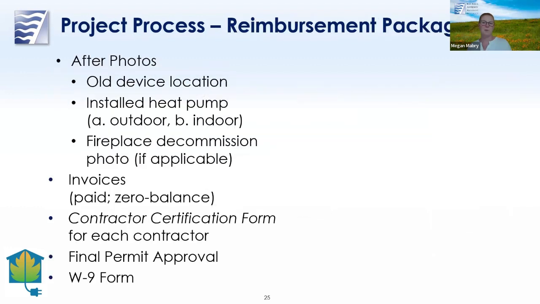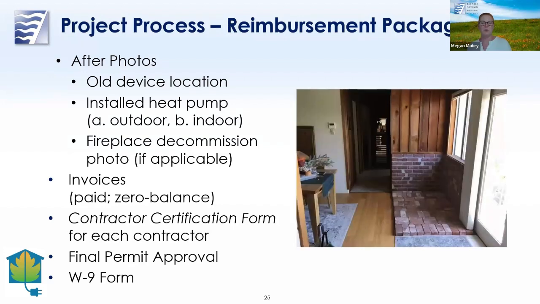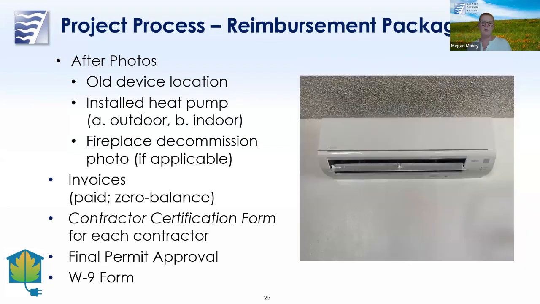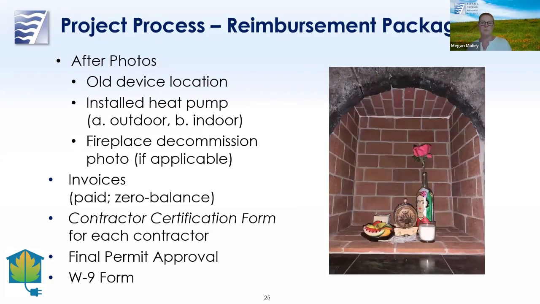The reimbursement package provides us with information we need to make a payment. The package must include the following: 3 after photos, 1 zoomed out photo of the room from the same vantage point as the before photo for comparison that shows the wood-burning device has been removed, and a photo for both the outdoor and indoor electric heat pump units. If your project includes a fireplace insert, an additional photo showing the fireplace has been decommissioned is required. You can see this fireplace has been sealed at the top with bricks.